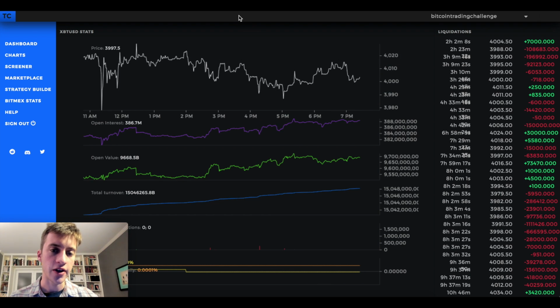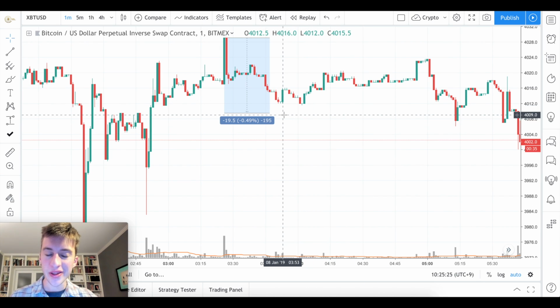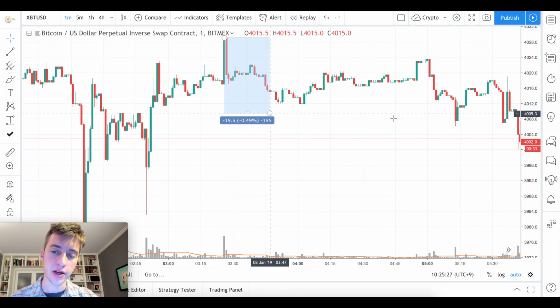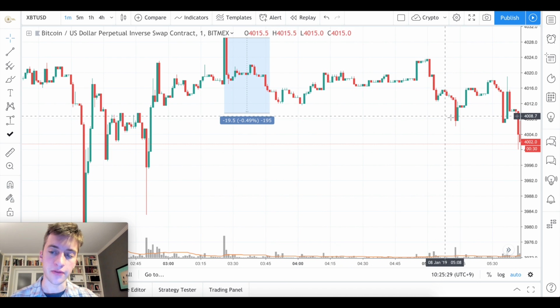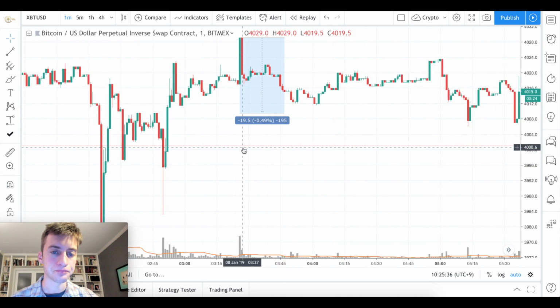Well, the only way to take advantage of it is to know exactly where traders are getting liquidated. And that is why we do this. Because if we know that some traders are going to get liquidated around here, we can put buy limit orders around this level, put stop losses below that, get filled on this move down, and then try to take profit a little bit higher.